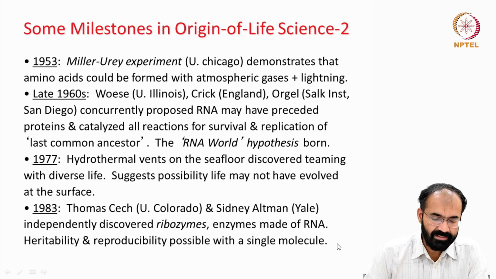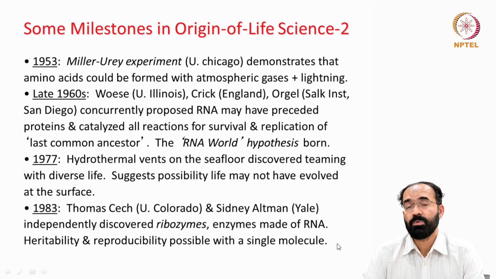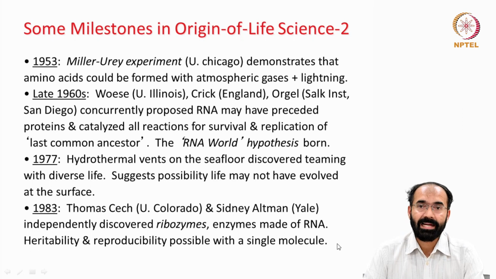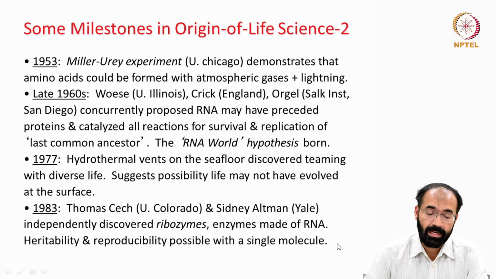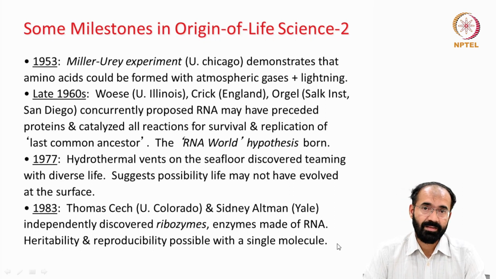By around 1977, a lot of hydrothermal vents were put under study. Hydrothermal vents are usually seen at the bottom of the ocean, where due to tectonic activity, a lot of heat is generated below the surface of planet Earth and magma comes out, giving rise to a lot of heat at the bottom of the ocean. They discovered that diverse forms of life existed beside the hydrothermal vents, and these vents are created by inorganic molecules and also the heat.